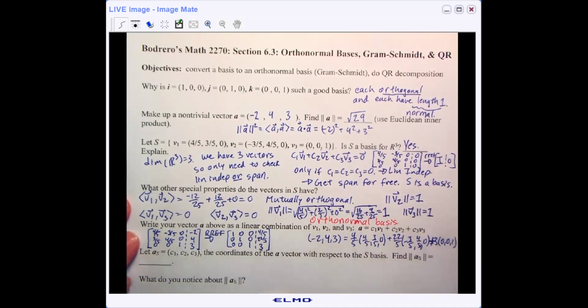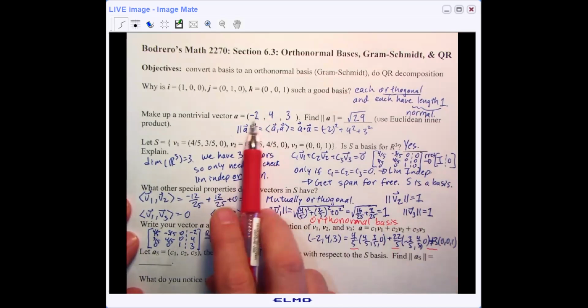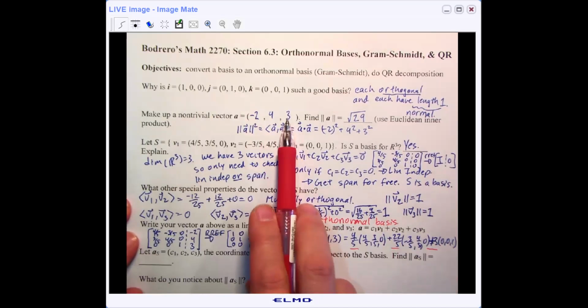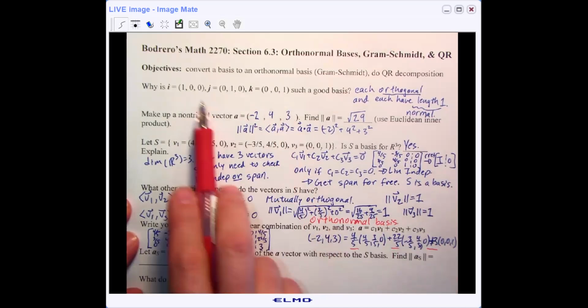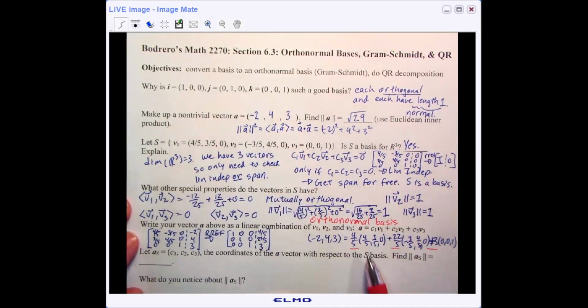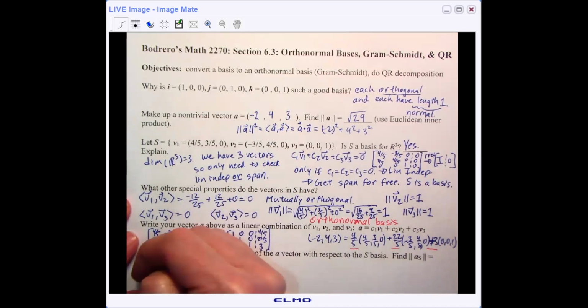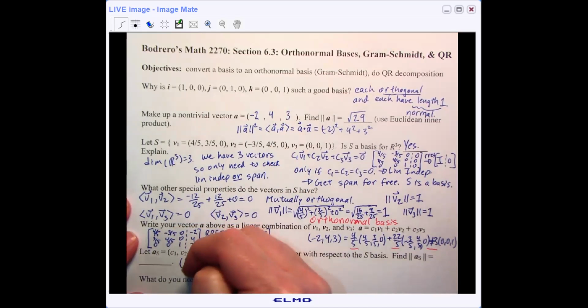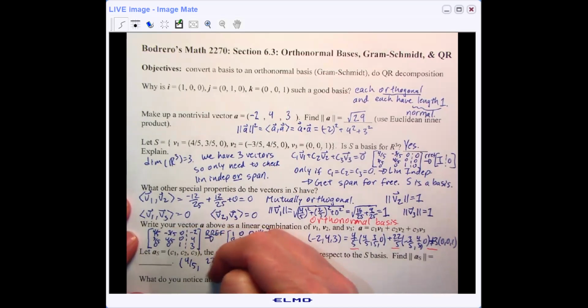Okay. All right, and what we're going to do is look at this. To make this guy, we had to use these constants. Okay, but as we remember, if we were to look at this guy, he was negative 2 of the I plus 4 of the J plus 3 of the K. So these are the coordinates with respect to the I, J, K basis. So these are the coordinates of this location, this vector, but with respect to the S basis. So his coordinates, his location is 4/5, 22/5, and 3.